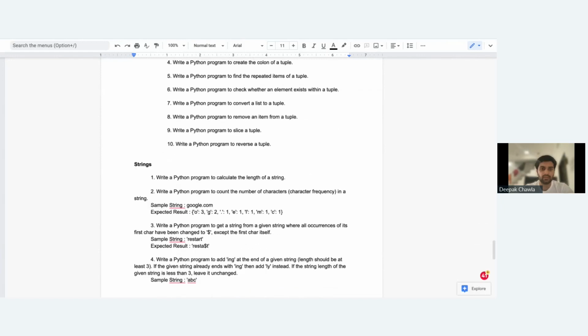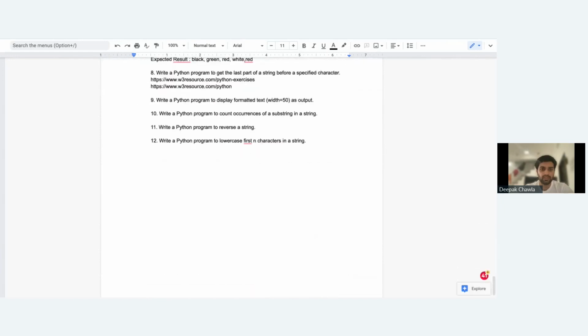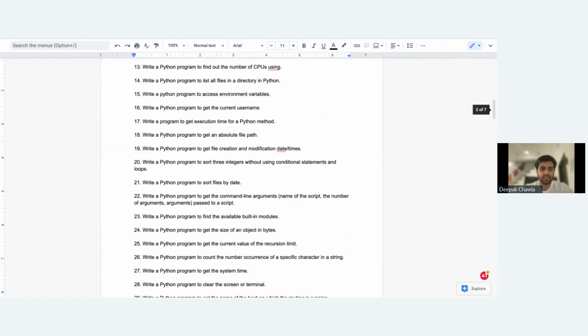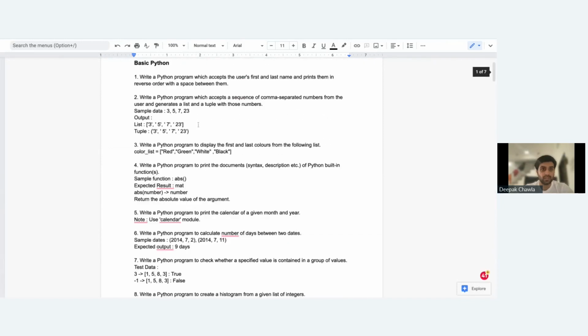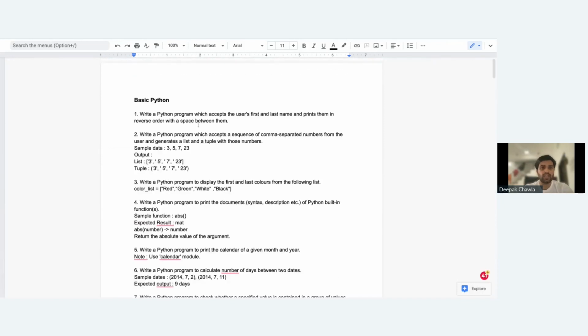List, tuple, string. So these are the basic questions. What you have to do is complete all your questions, upload them on GitHub, and share the link in the Discord server. That will be helpful to you all.